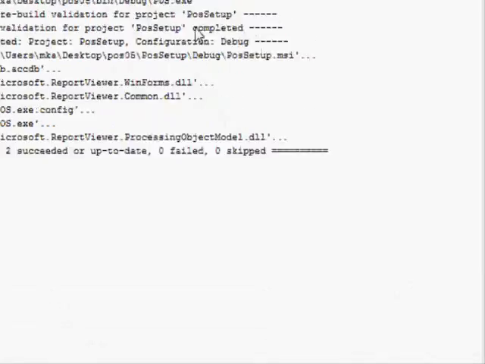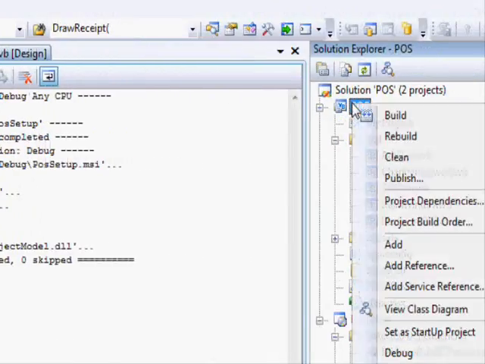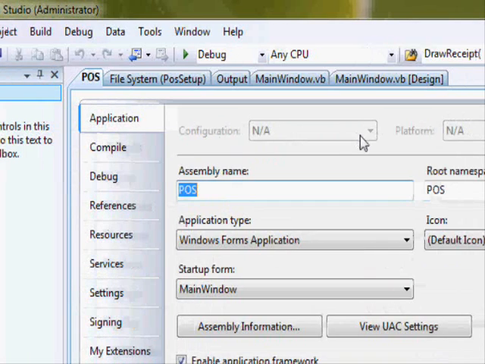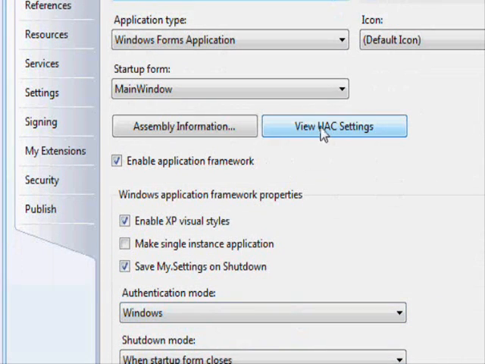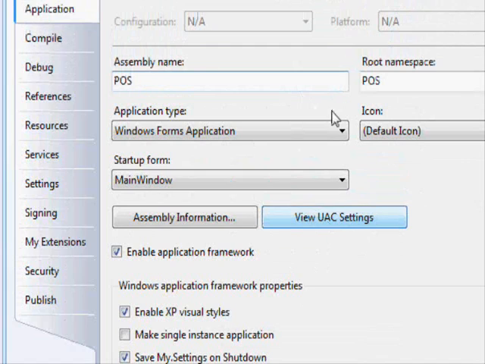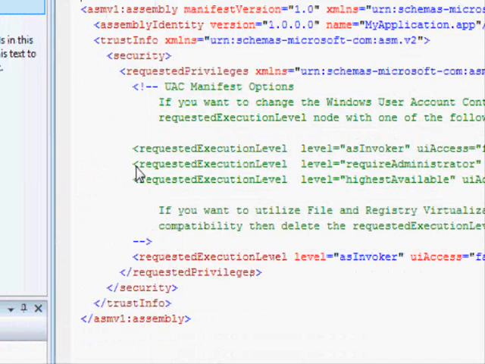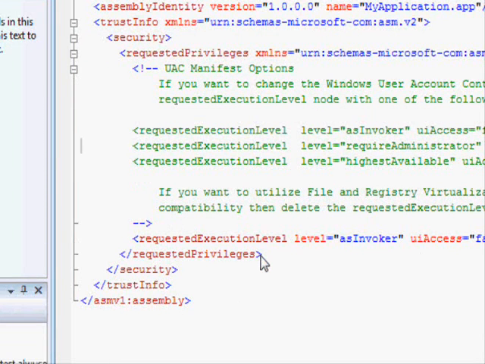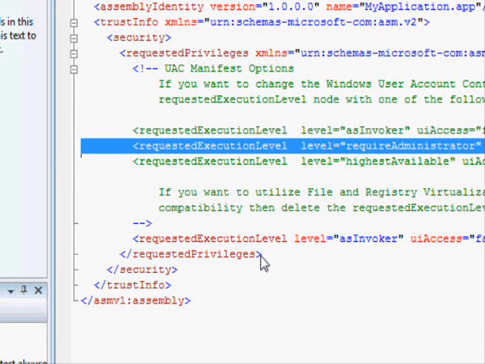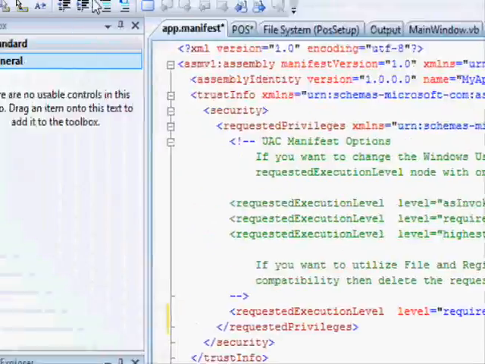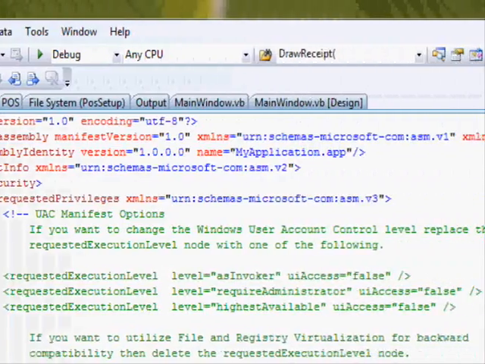Let's go to our program, right click, properties, and go to application and view UAC. I don't recommend this, but this is the lazy way to do things. I'm gonna give permission for our program to be like an administrator. So copy this, paste this one here, and save your work.